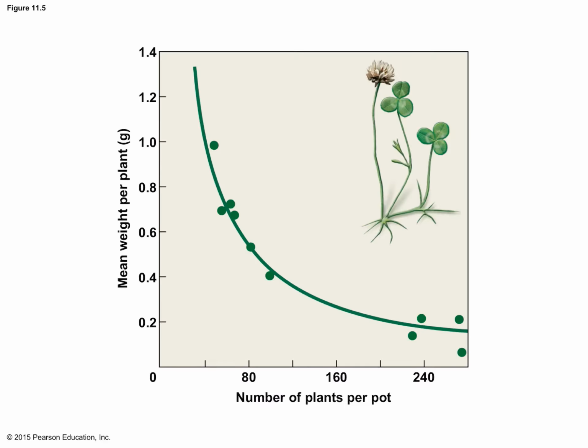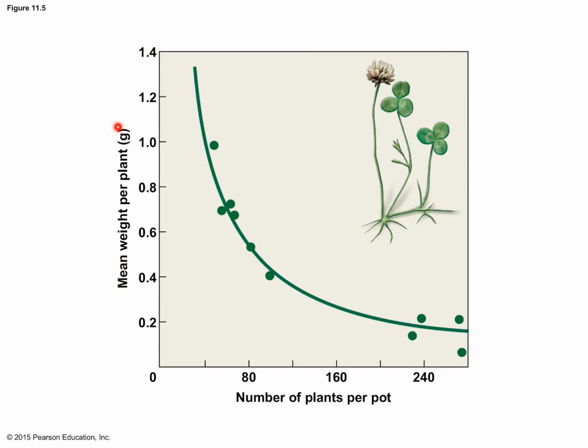So as an example, here we have the effect of population density on the growth of individuals of a certain species of plant. This is white clover. All right, and so the growth rate and subsequent weight of the white clover plants declines quite obviously with increasing density of individuals planted in the pot. So here they took individuals, planted them in the pots, and they looked to see what happened over time. Here we have number of plants per pot, right? So these pots had very few, these pots had a lot, very high density of individuals planted.